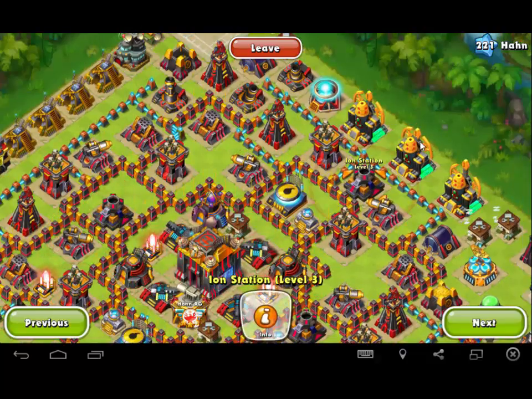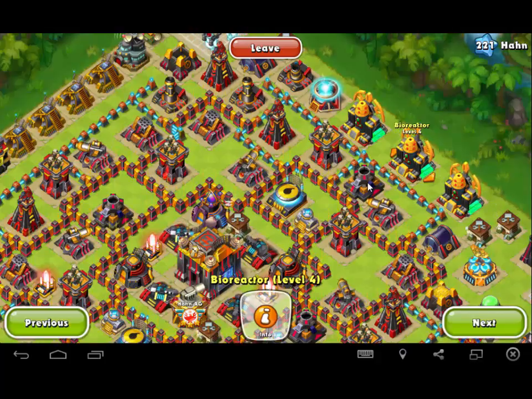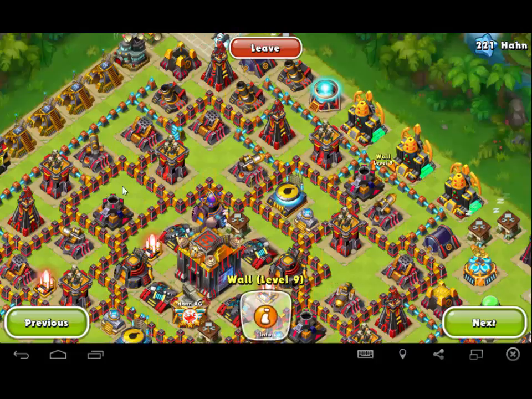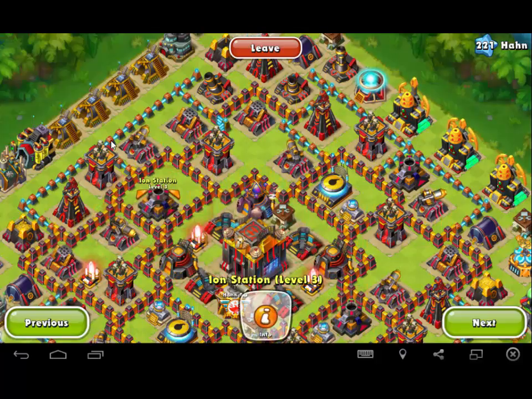We're going to drop 3 vortexes right over here, right on this bioreactor. In fact, I would do 1, 2, 3. That way, when these bioreactors fall, they will have no choice but to go inward straight to this ion station, which is only separated by a single, I believe it's a level 9 wall. And we will be underneath the threat zone of activating the ion station.